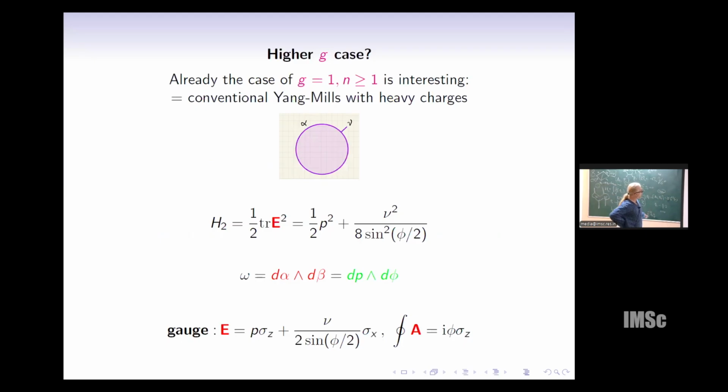So what about the higher G? This is something which has not been studied by mathematicians. The basic example of the phase space coming from 2D Yang-Mills theory corresponds to the circle in my nomenclature, which has genus 1. So there is one loop. And historically, we studied the case when we introduced one puncture, which in the language of Yang-Mills theory means that you insert the Wilson line. So maybe it's time to erase it.